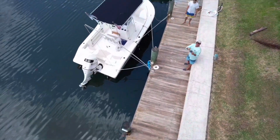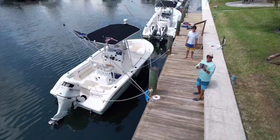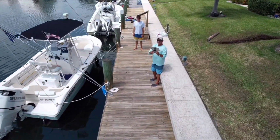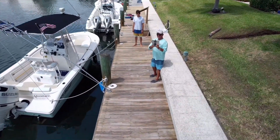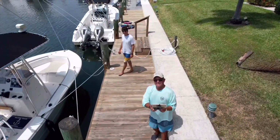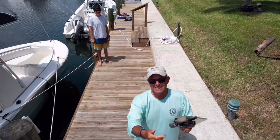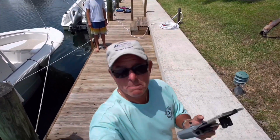And this is where it could be tricky, and this is where drones end up in the water sometimes. But I decided to do a hand landing. It was a success, but I also want to say I highly recommend the Air 2S drone.